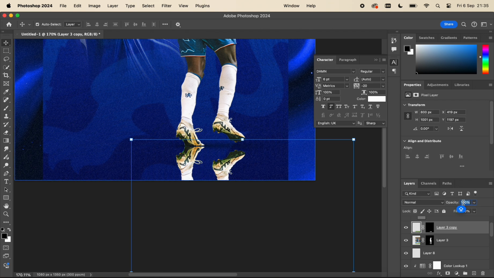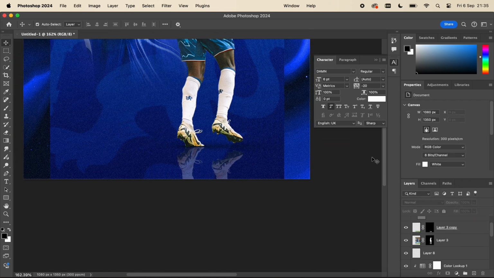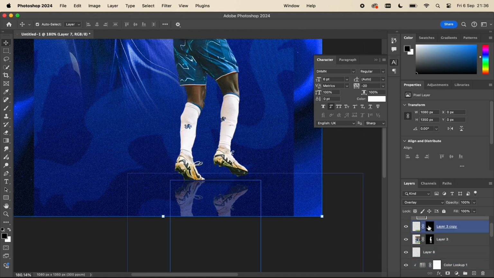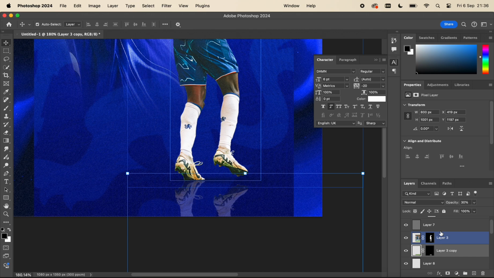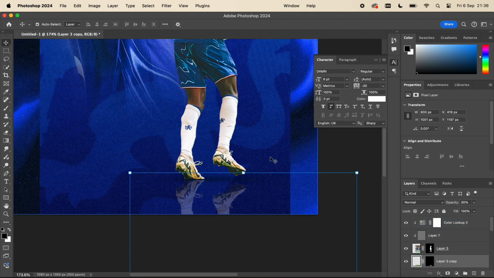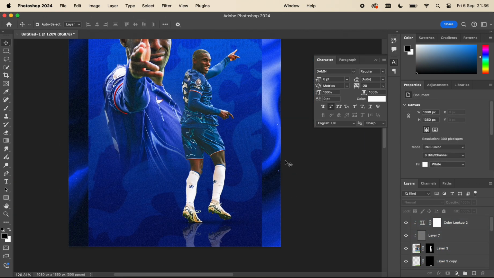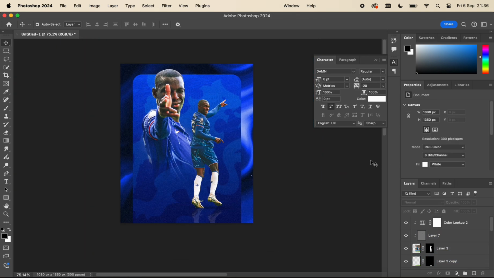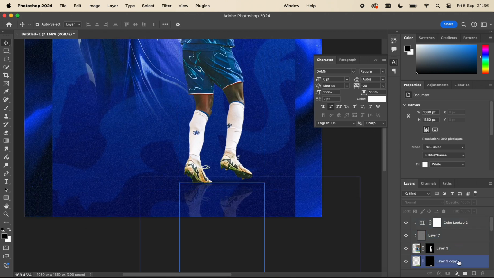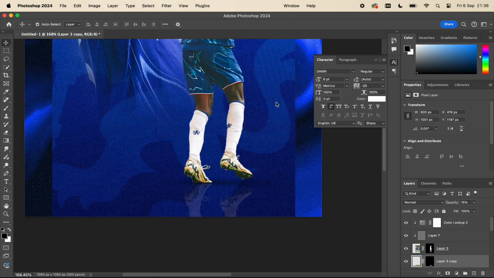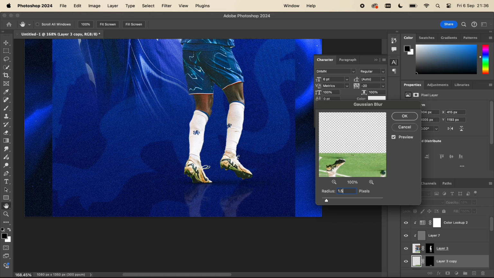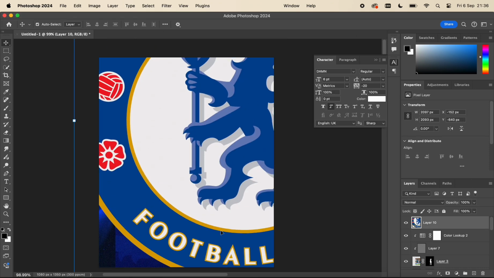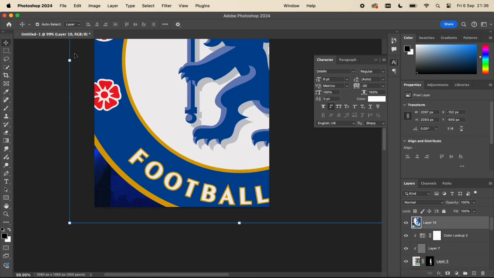So now I am making a little reflective shadow of Nicholas Jackson. That was literally just duplicating Jackson, doing a 180-degree turn, putting them underneath and reducing the opacity, and also adding a blur to it, because there normally will be a blur to make it a little bit more realistic. As you can see now, just a nice Gaussian blur to about 1.5, which I was quite happy with. I think it's quite a cool effect. It's almost like a mirror effect, and just adds a little bit more to the piece, more to look at.